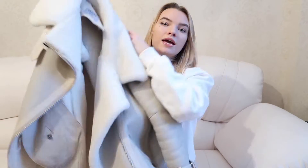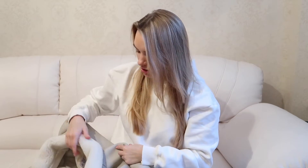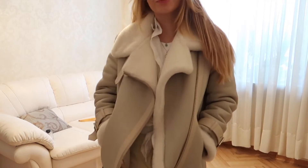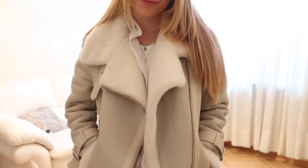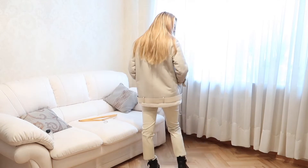I was actually thinking about buying this in black, but I'm very happy that I bought it in this nude color because it basically makes my outfits fresher. I tried different pieces in different colors and this one was the best for me. It really makes my outfits lighter — because in winter, especially in Russia, it's freaking cold, and everyone tends to wear black and gray. I thought this would be a very good choice.